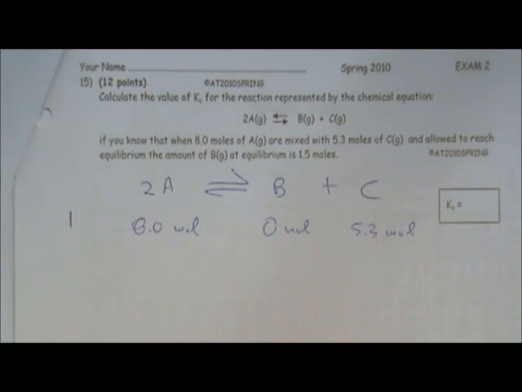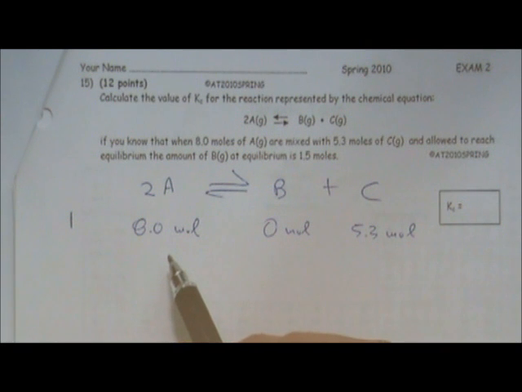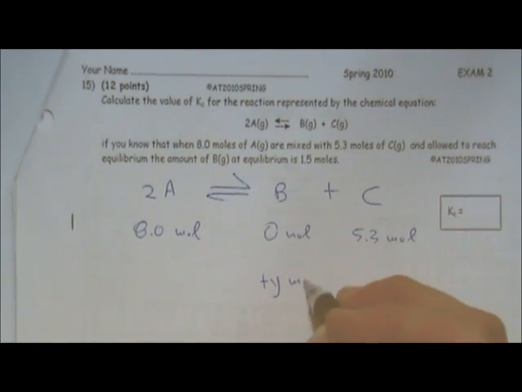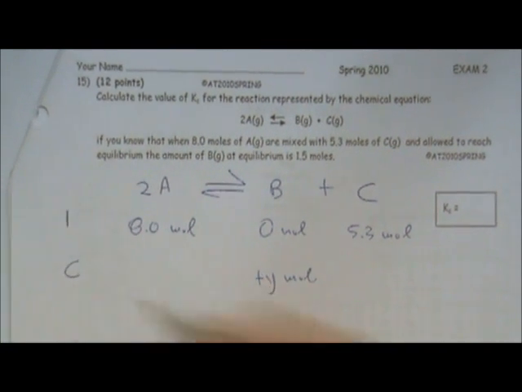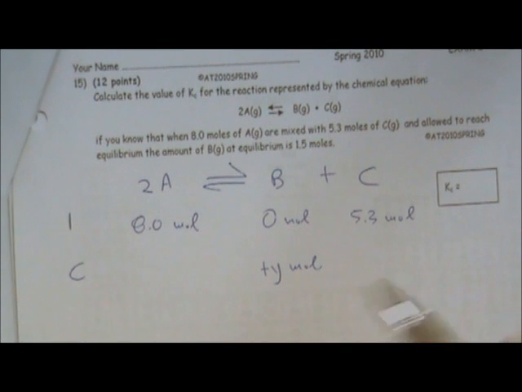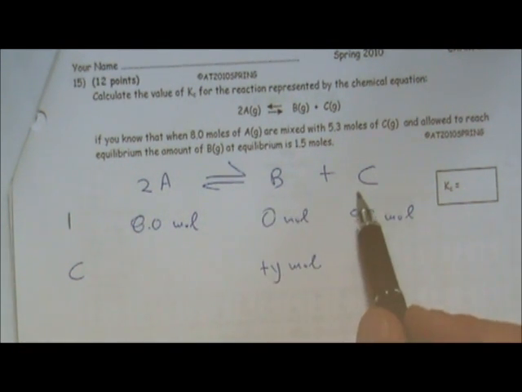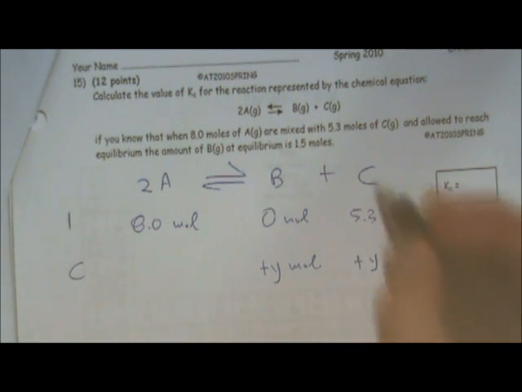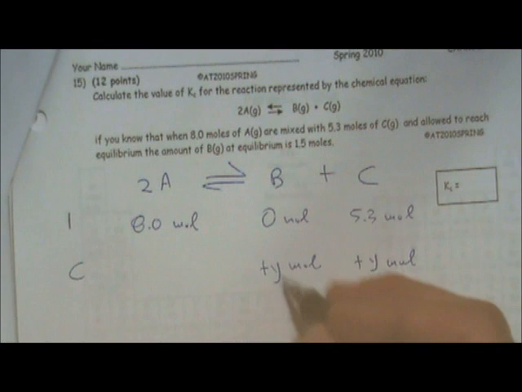Okay? So I'm not going to call Y moles of A broke. I would say Y moles of B formed. That's the change. So, Y moles of B were formed until it reached equilibrium state, because when one B forms, another one of C is forming, therefore we have Y moles also of C. Y moles of C were formed because it's 1 to 1.